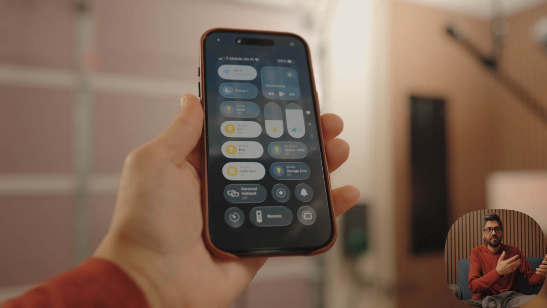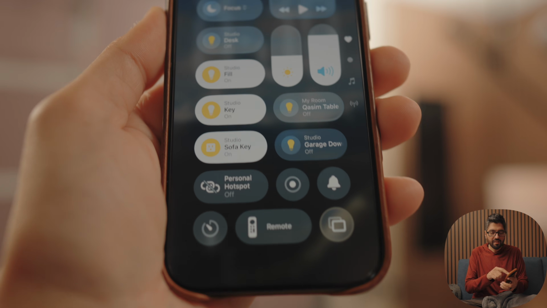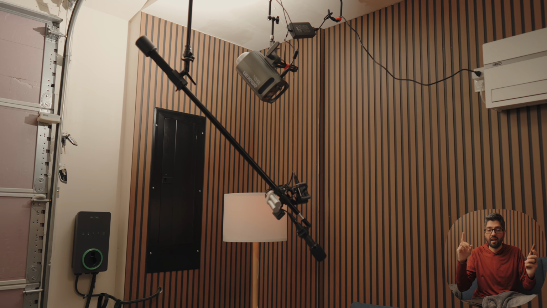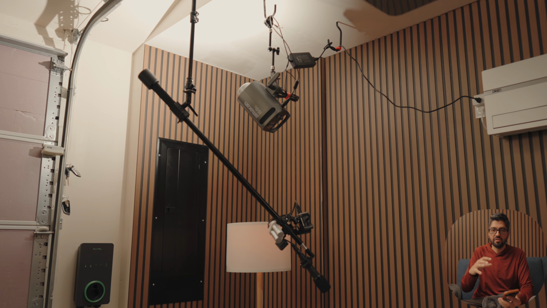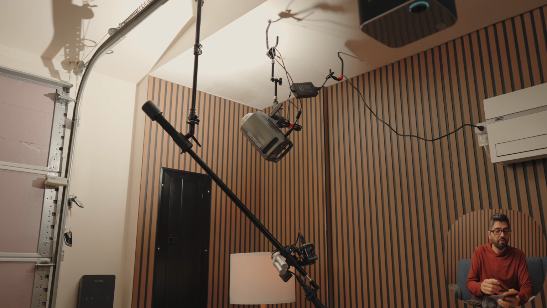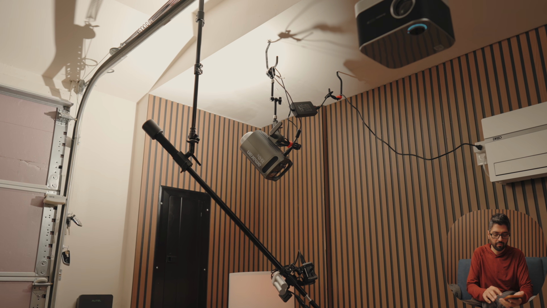So as I'm shooting the different product shots and stuff, while I'm filming, this is just handy because I can turn on and off different lights that I have mounted to the ceiling. And what that allows me to do is just change the lighting look for that particular shot. And I'm doing this again and again. So having that there is just very helpful.